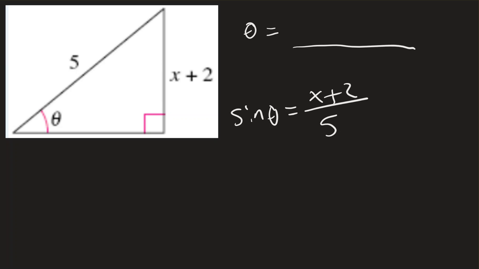But now we're saying, what if I want to solve this for theta? Well, you can do that by doing inverse sine. Inverse sine of sine of theta would just be theta. And if I'm taking the inverse sine of this side, I would have to take the inverse sine of that side.